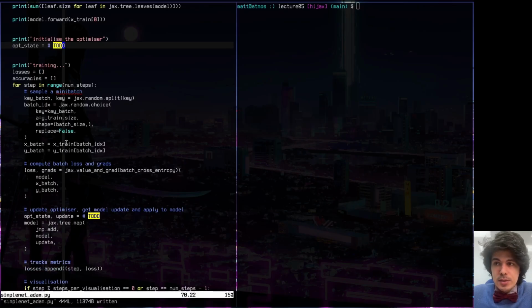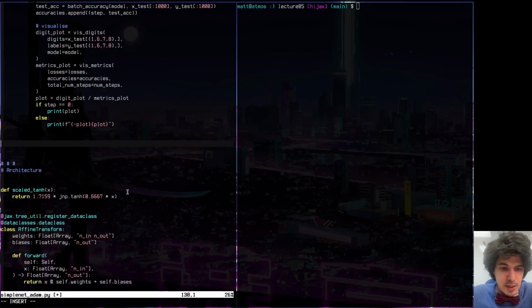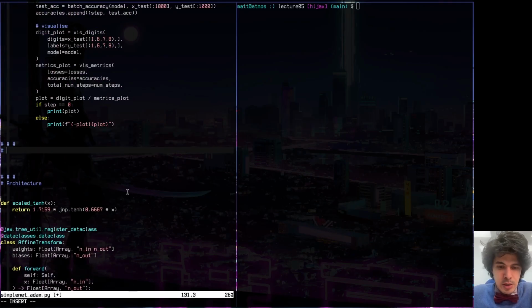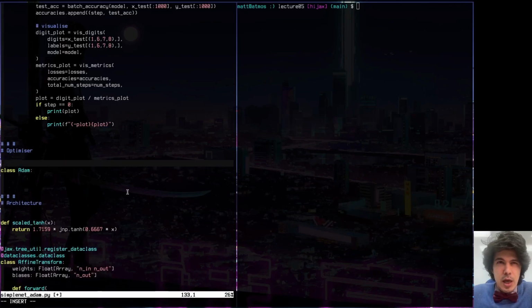And so let's go ahead and see what we have to do to implement Adam like this. Let me flick through to my cheat sheet to keep us on track. So let's go to before the architecture but after the training loop, so we're staying nice and close in the code, and create a new section that is Optimizer. And so we're going to define a class that we'll just call Adam. We don't actually have to make this a pytree because we're not going to do any tree mapping over it or pass it to any gradient functions or anything like that.